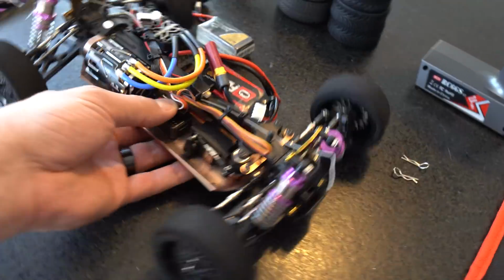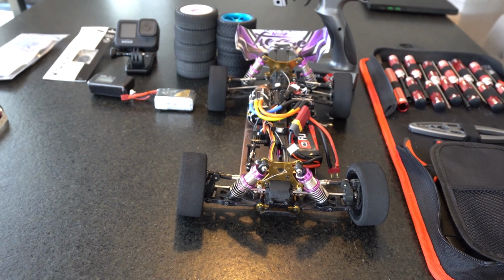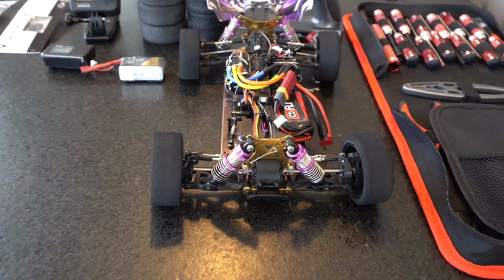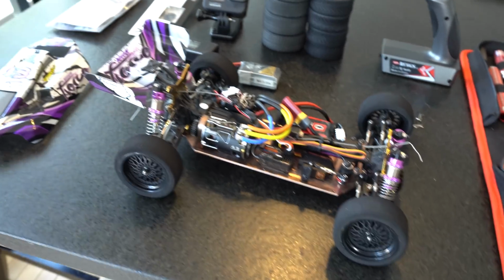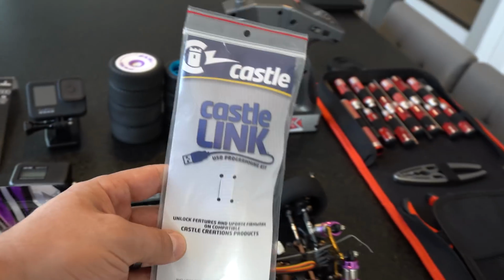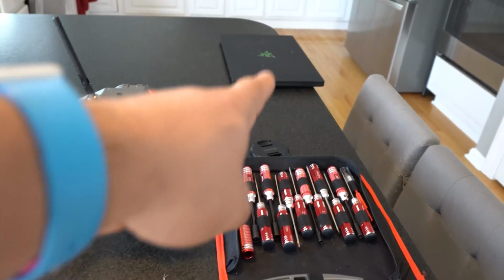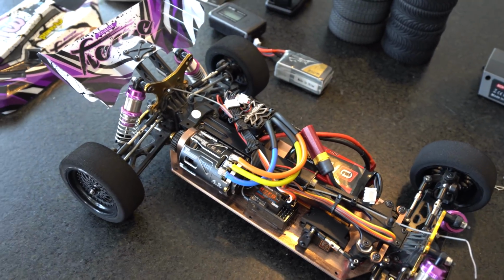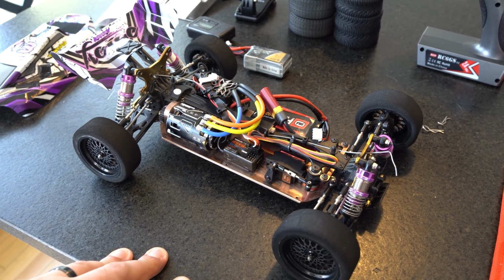Now hopefully this comes back and we get some good speeds out of it with an idea of where to go next. I'm not really counting on breaking 100 today, especially on stock gearing, but we are going to be able to adjust some settings in the speed controller with this cable that's in here. It lets you connect to a laptop and make changes like timing and power and curve and stuff like that. So lots to play with, and let's hope for some good results.